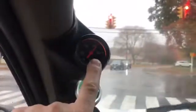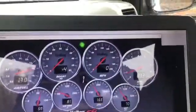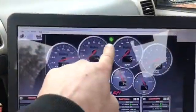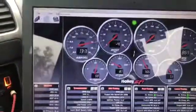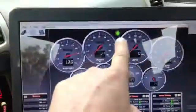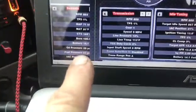Oil pressure gauge is working again. 65 pounds on idle at 162 degrees. It's pretty damn good oil pressure. And I finally figured out, that used to always be red. Now that I do believe I have the fuel pressure hooked up, that is now green. And we have fuel pressure at 63 psi. So it's a little high on our fuel pressure, so we have to lower that.